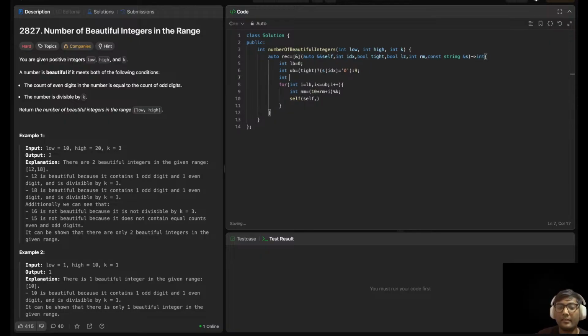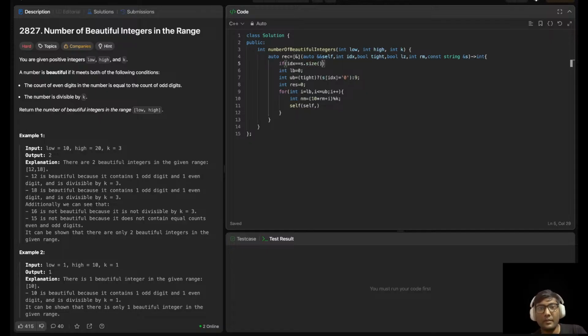So let's say int result equal to 0, and in the end we will return if it is divisible. If idx equal to s dot size, then we can just return rm equal to 1. I mean, if it is 0, then we return 1, otherwise we return 0.